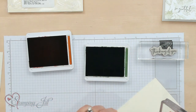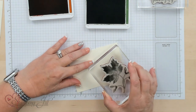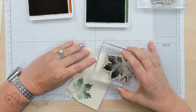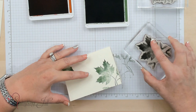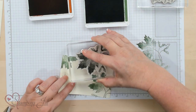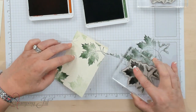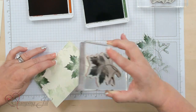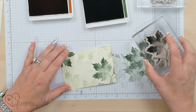We've got that envelope done. Now I'm re-inking and stamping my two images — the dark one, ink to paper, just up here in the corner. Then I'm going to ink it and stamp off a couple times because I want it super light, just showing the shadow of the stamp. That's the cool thing with simple stamping — you can use your stamps in more than one way, make a background. I'm just filling the whole thing in and stamping on top of each other.